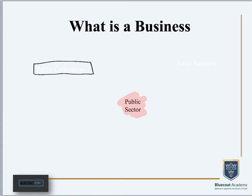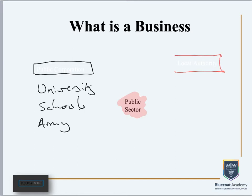Now, these tend to be some publicly owned company or a state-owned organisation, which then extends its facilities out to the general public. So these could be universities or schools, or even something like a company that is government owned that then has other facilities attached onto it. So maybe even the army or armed forces as well. The second area is this one of local authority, and this one might be slightly more familiar to us. These are the things like the gyms and the sports facilities.